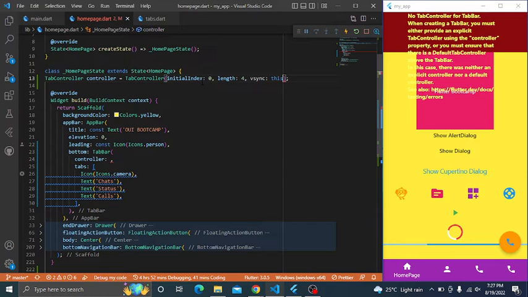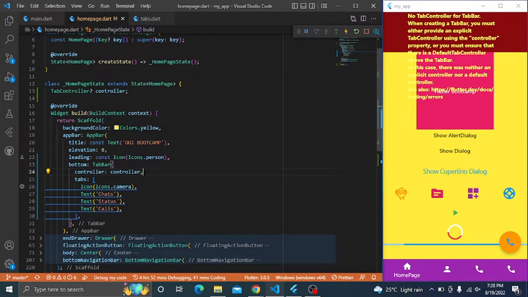Then show where default. Oh, okay. So now let me quickly check. Let me actually check the documentation I saw online, because we are missing the controller.